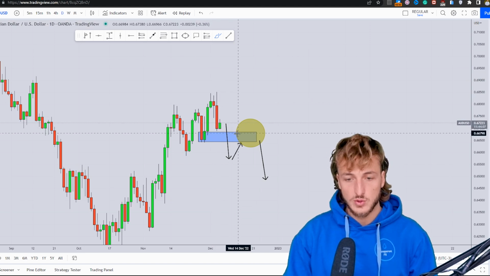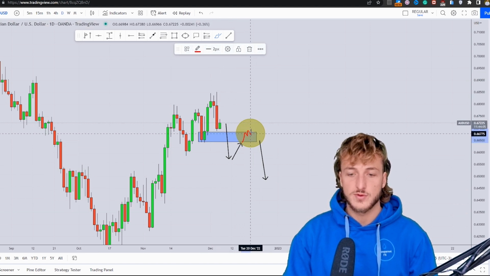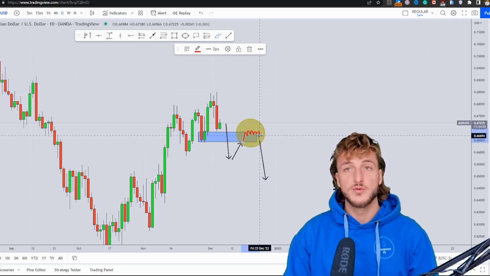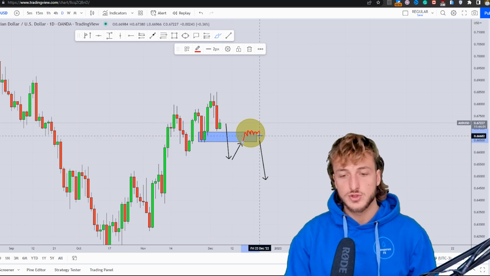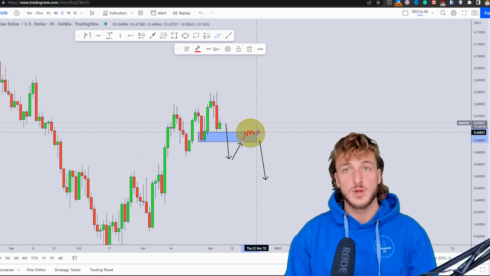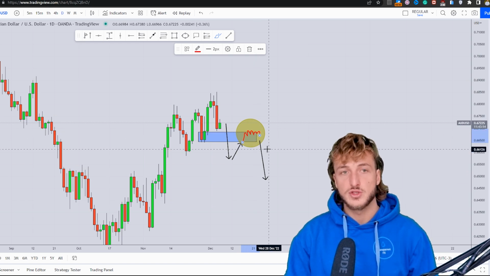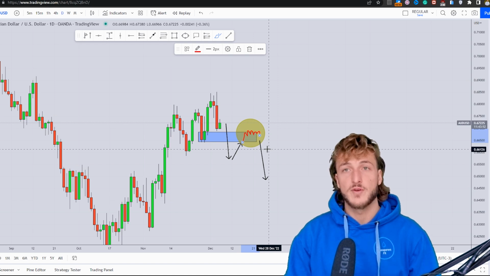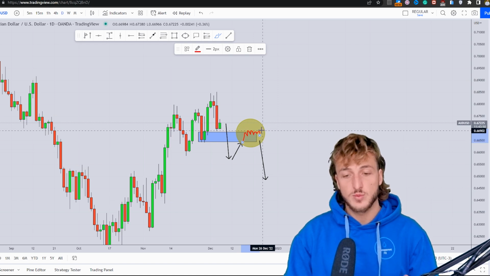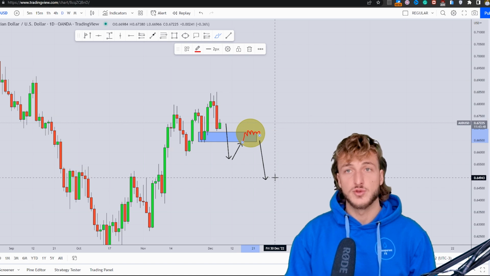Therefore, what we could be doing is monitoring price action from an intraday perspective during this move to the upside, waiting for the market to shift from an intraday bullish market as we would have to an intraday bearish market. And if the market would shift from an intraday bullish to bearish market and provide to us one of our valid entries, at that point we could be looking for a potential rejection lower.